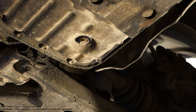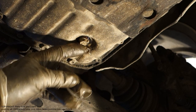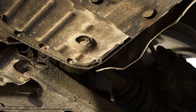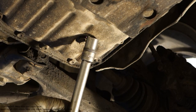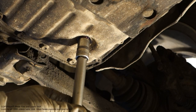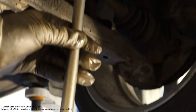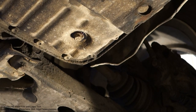Okay, this is our target, that bolt, and it is 14 millimeter. We need a 14 millimeter socket size, and it fits in here in that way. And then there is also this little bar that we can use to open it. And this is our target.